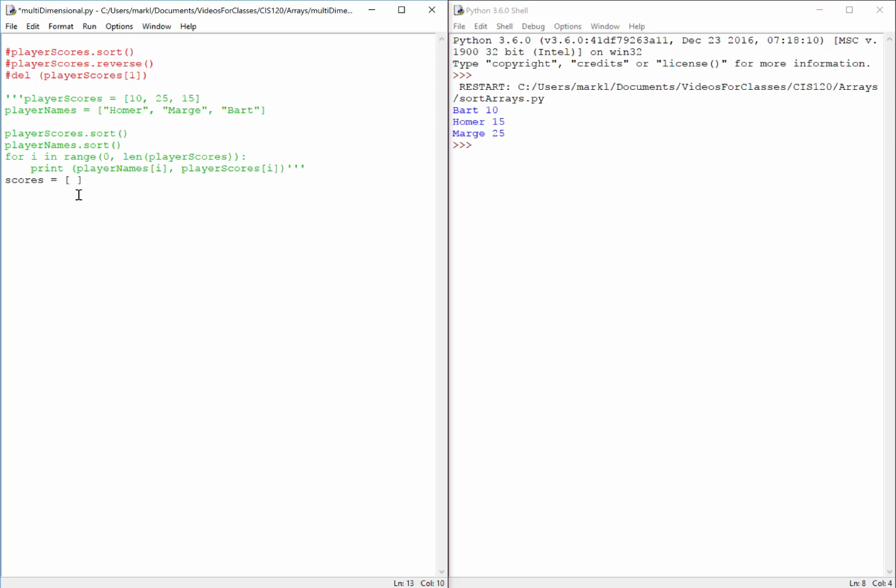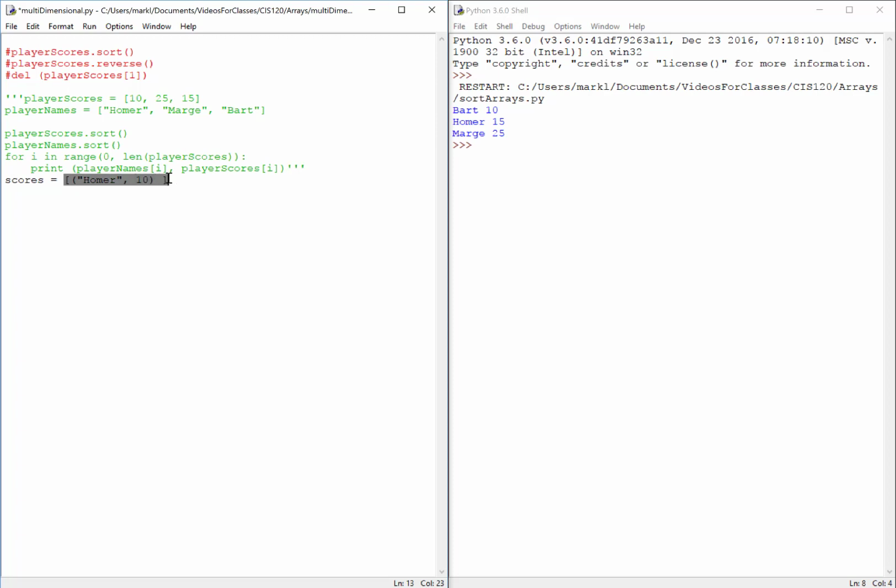So there's 2 ways I can do it. The book uses tuples, so I'll start with that because it's a little easier to see. So we have Homer, and Homer has 10, okay? So recognize that according to Python, this is a tuple because I've put this in parentheses.